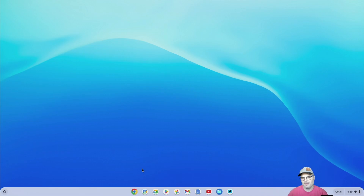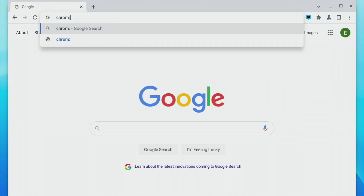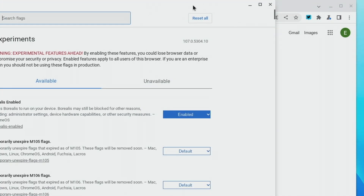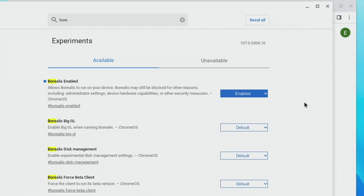So you've put your Chromebook into the developer channel, it's installed and rebooted. Now we need to set a flag for the operating system. We're going to launch a browser and type in chrome://flags. Once you get into here, you want to look for Borealis enabled — you can type in the search up at the top, just type in Borealis. Look for the one that says enabled and then switch it from Default to Enabled. It's going to say it needs to restart your Chromebook, and you'll see the screen flash black and then it comes back and you're essentially restarted.